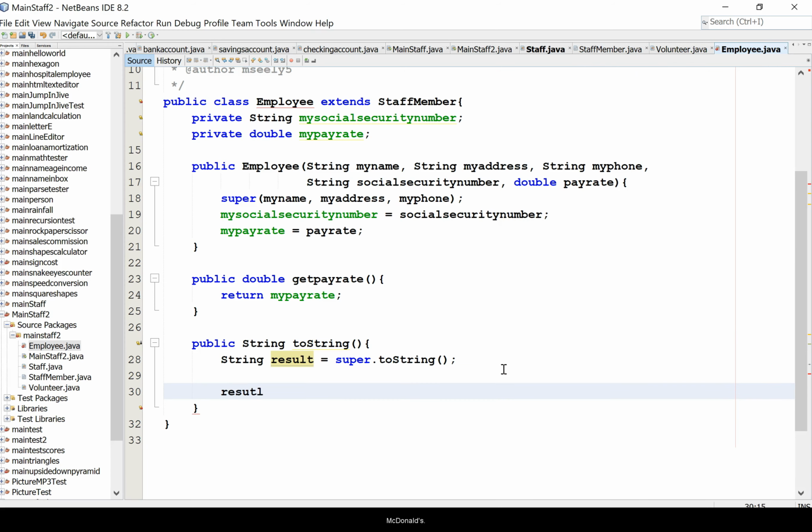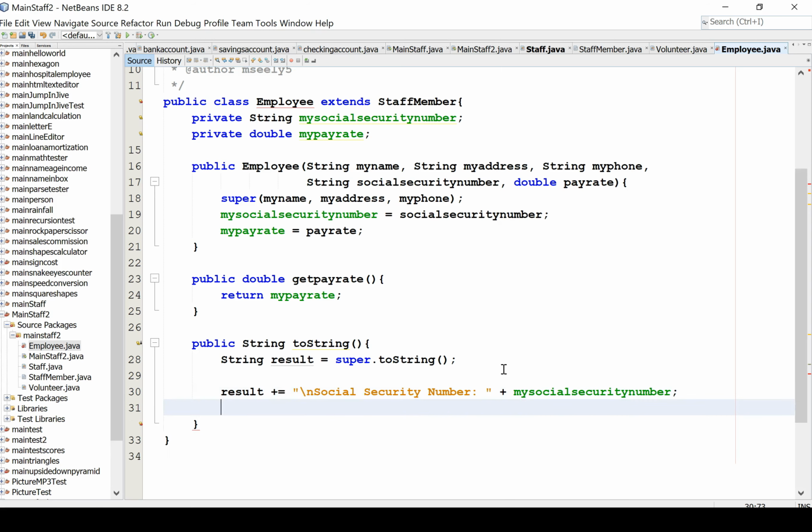But then we'll do result plus equals, then we'll return the result.